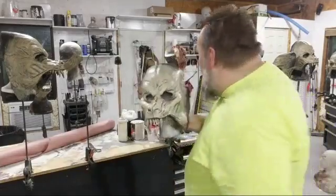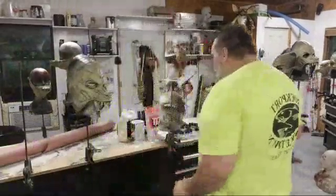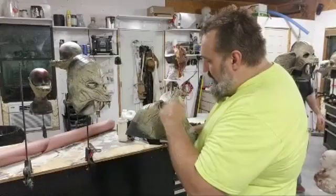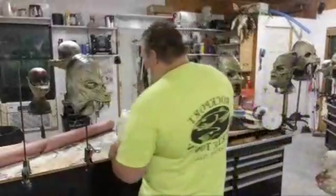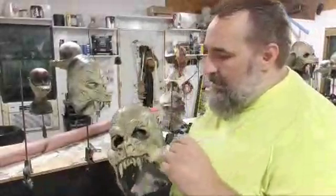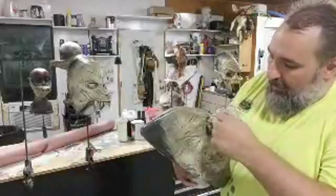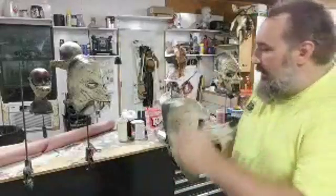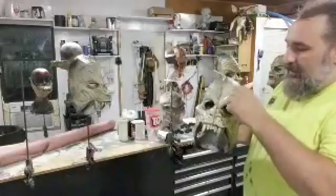Oh, these werewolves get me excited. Almost all werewolves get me excited, for the record. I love werewolves. But I'm very happy and proud of this mask. So I found a really cool black fur. It's not a fur per se, it's like a shag fabric. It's black. So I want to do a black werewolf and do the back in this shag fabric because that is really breathable. And I think it'll be much cooler for a performer to wear if you are in a hot environment. But I can't find it in black and gray, so.